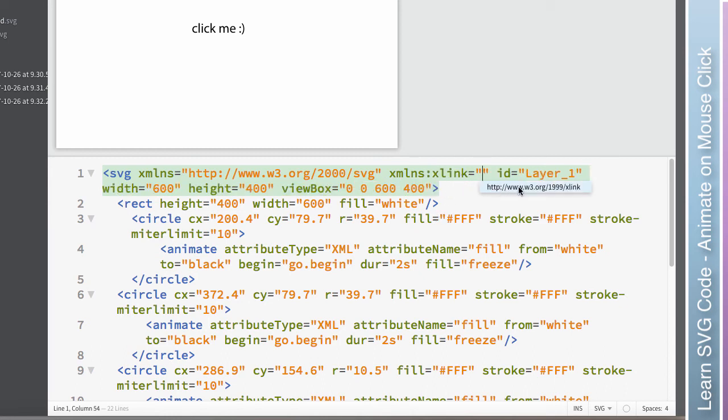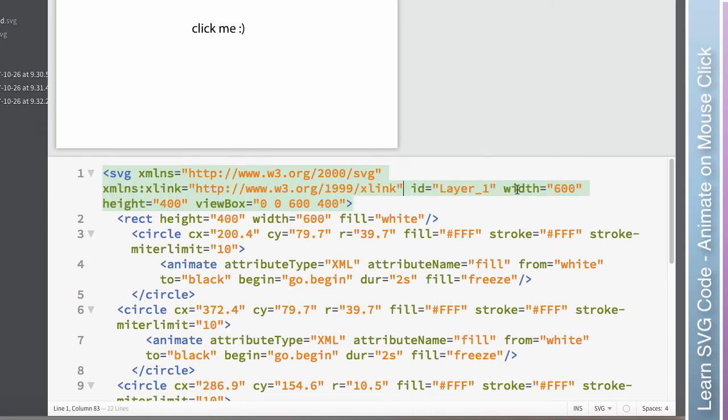And what we want to put in there is, once again, it's guessing correctly, that. So xmlns:xlink equals, and then this URL, http://www.w3.org/1999/xlink.